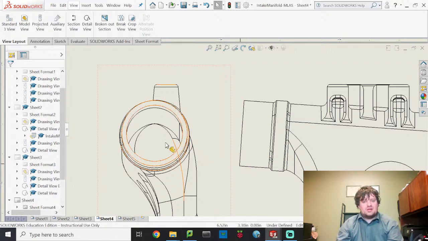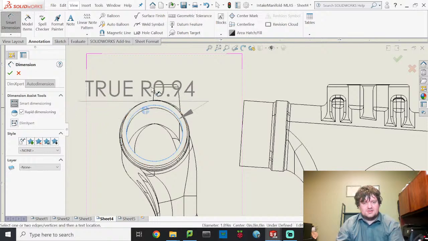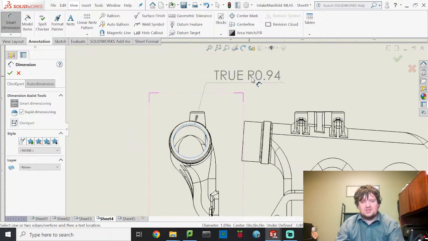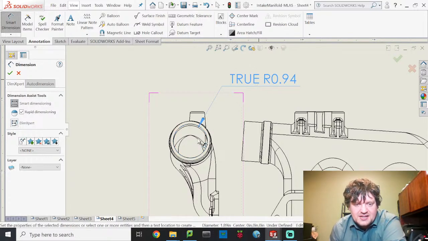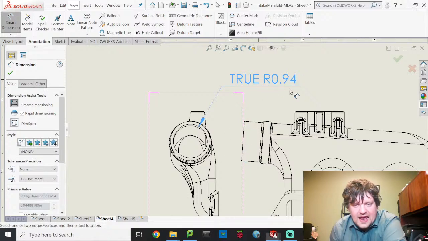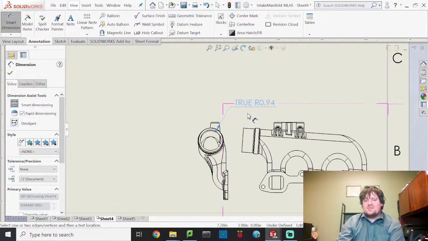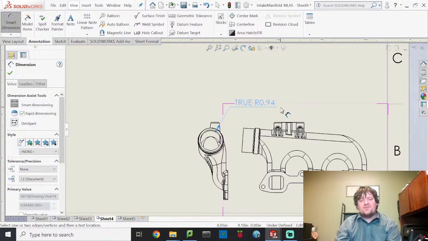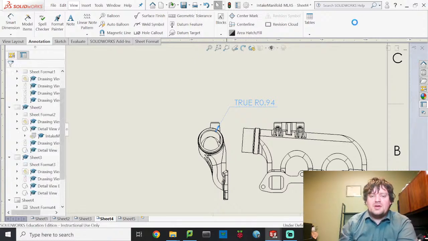So if I go to try to measure the diameter of this circle, so here, smart dimension, this circle, it's going to give me something called a true measurement, which means it's not going to be able to appear, because this is a projected face, because it's at an angle, it's not actually 0.94 inches. If you took a ruler and measured this, it might be closer to 0.8 inches. And that is unfortunate because that means that for these projected faces, it's impossible to get a real measurement here.